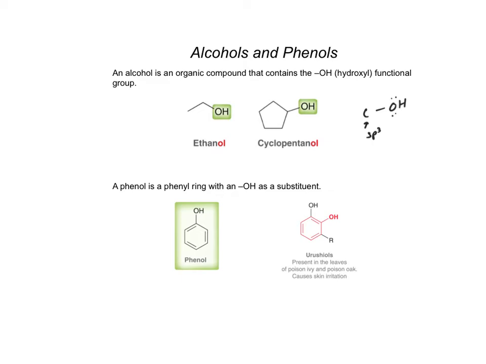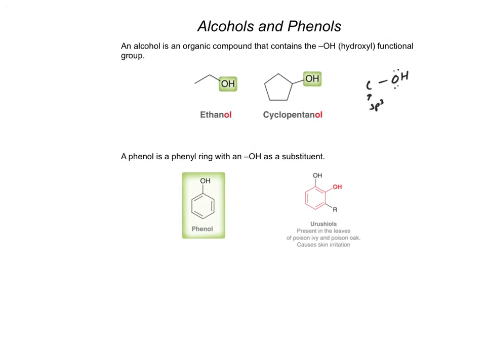We do have a special type of alcohol that we will discuss in this chapter. So this is an alcohol or a hydroxyl group that is attached specifically to a phenyl ring, right? So this guy's an aromatic ring, a phenyl ring. Whenever you do have an alcohol or a hydroxyl group attached to a phenyl ring, that actually has its own name, its own type of compound, and it is called a phenol. Again, the phenyl being the phen, and then the OH being the OL. You also know that you're dealing with an alcohol as a functional group in your compound if the ending of the compound ends in OL or ol.